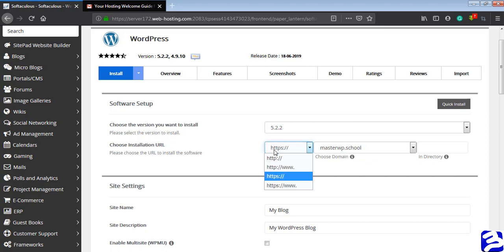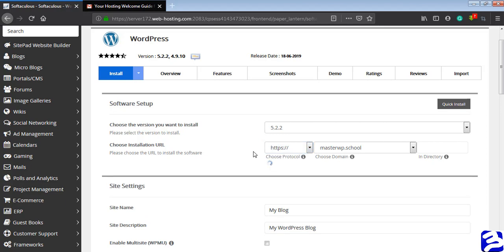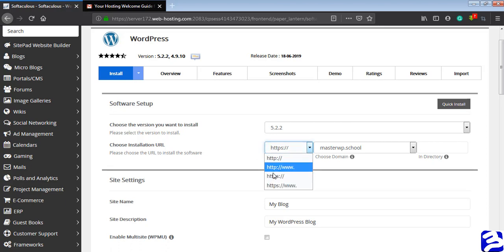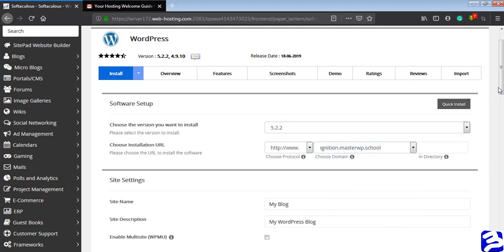So then for this place, if you bought the SSL certificate, that's the site security made simple, about $4 or so, if you purchased that one as well, then make sure you check https www. Or if you didn't buy it, just choose this one without S. Okay. So for this class, I'm going to be using this one as a demo.